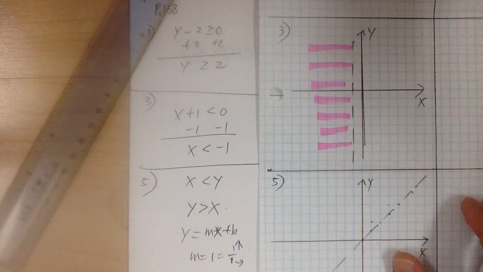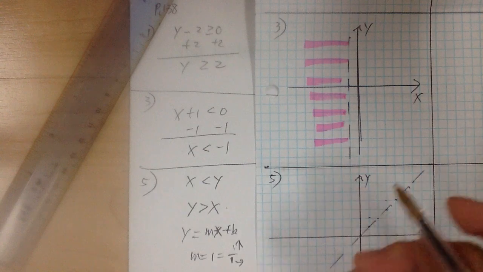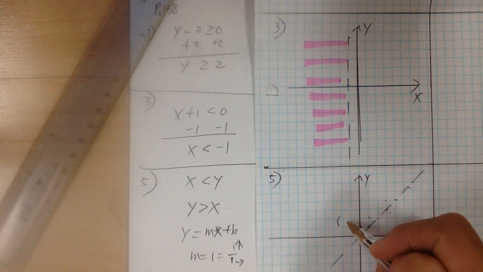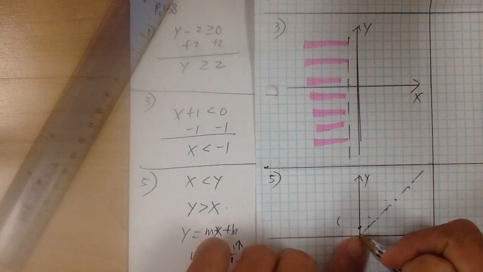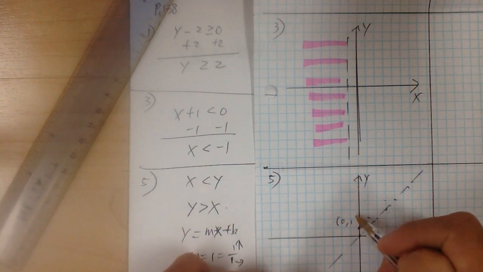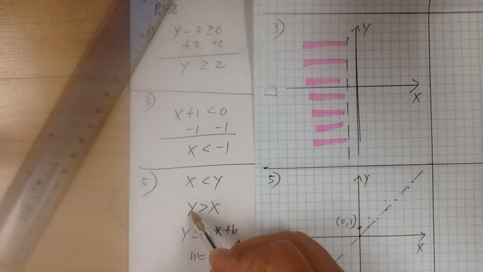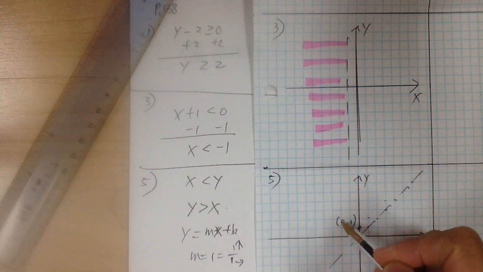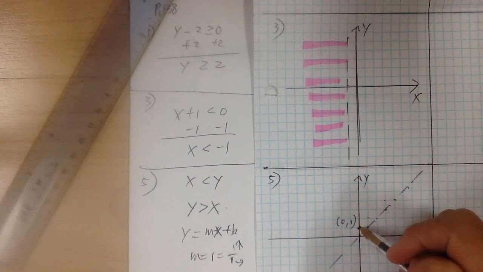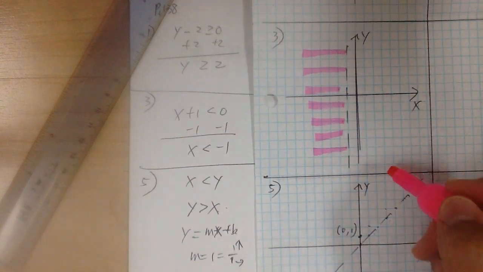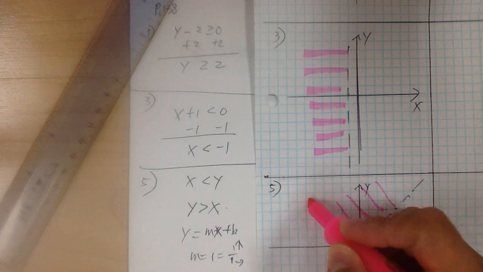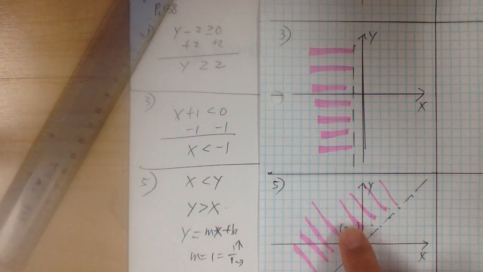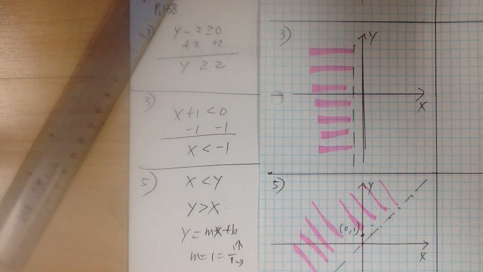So the next thing is you have to choose a testing point. Like this point over here, the x is 0, y equal to 1, right? Notice y had to be greater than x. So that's true. So this point is true. That means you will shade in right over here. Again, y is greater than x. You can see that. So this point is true.